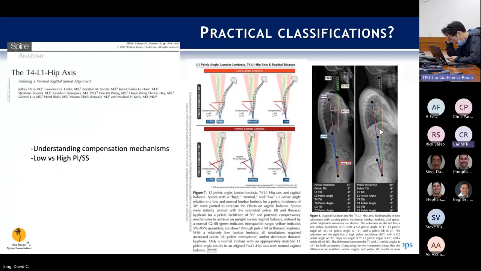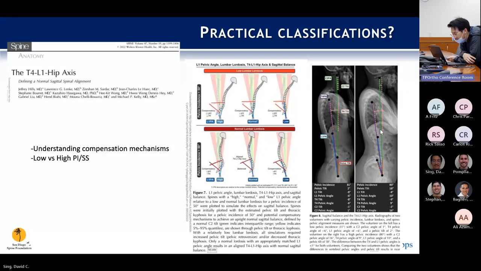The T4L1 axis shifts to more of a continuous variable rather than classifying into 4 subgroups, to try to understand the axis of where each of the vertebra sits. Basically they looked at a large amount of asymptomatic patients and found that the 2 measurements, the L1 and T4 pelvic angle, tend to be highly correlated in asymptomatic patients. And really, for me, I think the takeaway is you should be looking at earliest possible films of sagittal balance.